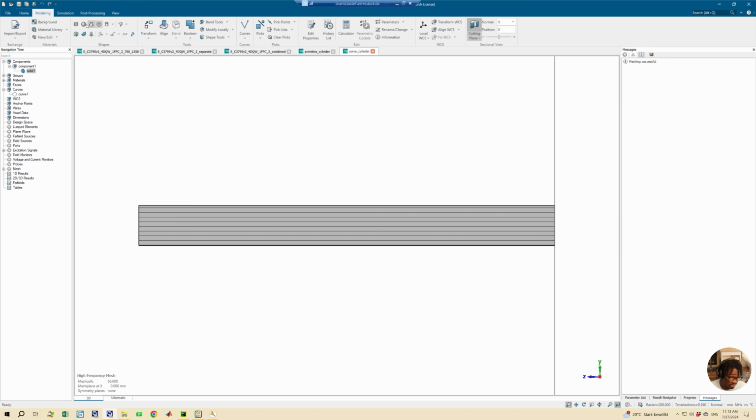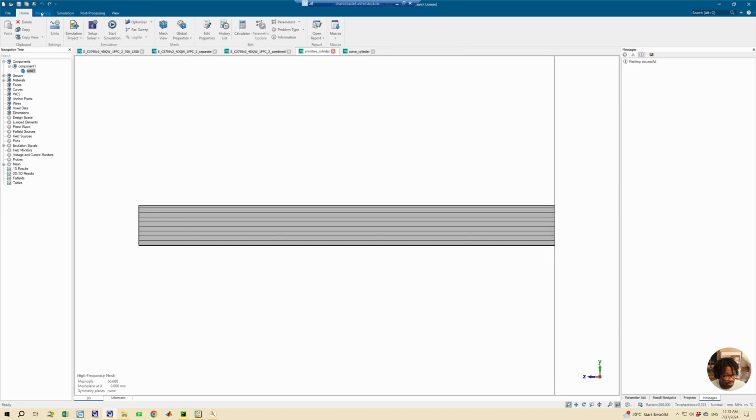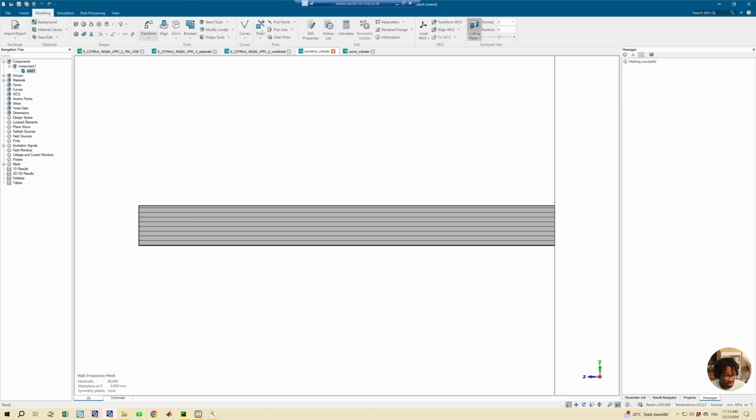Now I don't know if they are called primitives in CST, but then you have the box or the brick as it's called here. You have the sphere, you have the cone, and then you also have the torus, and then you have the cylinder. So these are the primitives that we have in CST Studio. And another way to create your models would be using curves and extrusions and Boolean and everything. I mean, with primitives, you also use Boolean maybe to chip up some part or to add models together.